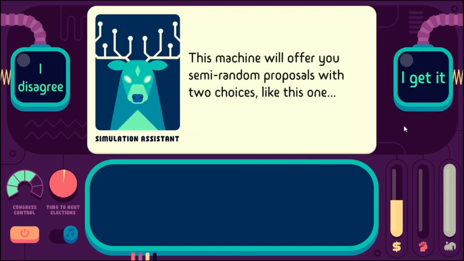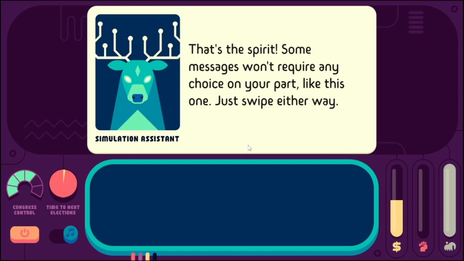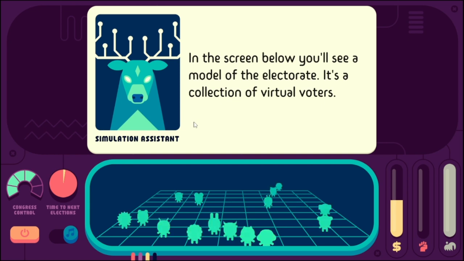Okay. This machine will offer you semi-random proposals with two choices like this one. I disagree. That's the spirit. Some messages won't require any choice on your part, just like this one. Swipe either way. In the screen below, you'll see a model of the electorate. It's a collection of virtual voters. That one has horns. They're all hopestucks. Oh my god, this is the future liberals want. The electorate are now replaced with hopestucks and furries. There is no in-between anymore.